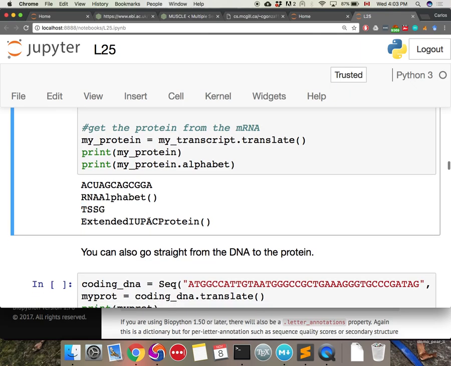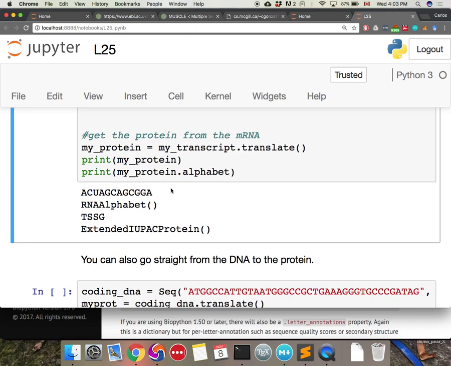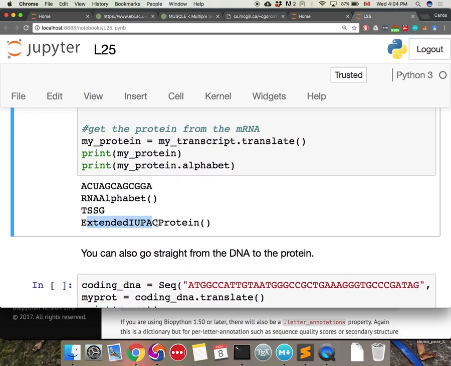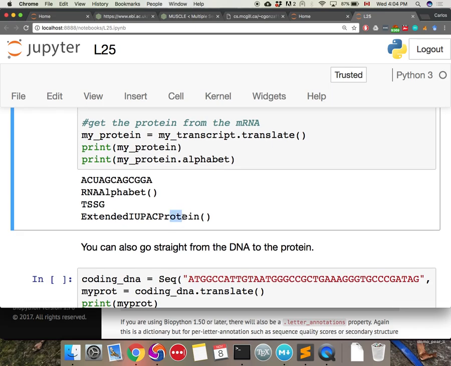Okay, so that's it. So it took your transcript and it did a fake translation of it, right? You know how translation works. You basically go codon by codon, 3 by 3, and that maps to a specific amino acid, right? So this would be a good exercise to do in Python. I would recommend you do it for practicing for the exam or something. Write your own translation and transcription functions. It'll just help you practice string manipulation and stuff like that. Okay, and now we know that it's from a different alphabet. It's from the protein alphabet, okay?